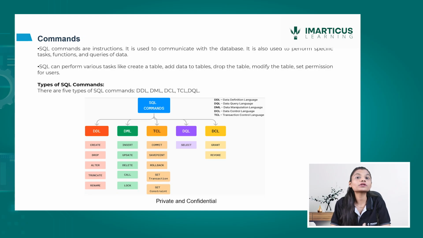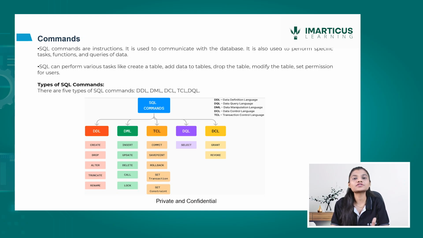So when I talk upon commands in SQL, before understanding command, I told you that SQL is nothing but a hybrid language. Now, the meaning of hybrid language means that SQL is a combination of multiple languages. So in SQL, as you can see on my screen, there are 5 commanding languages. The very first is DDL, the second is DML, the third is DCL, the fourth is TCL, and the fifth is DQL.